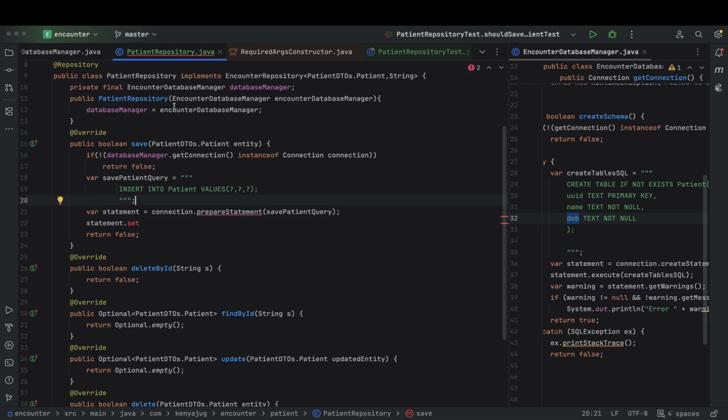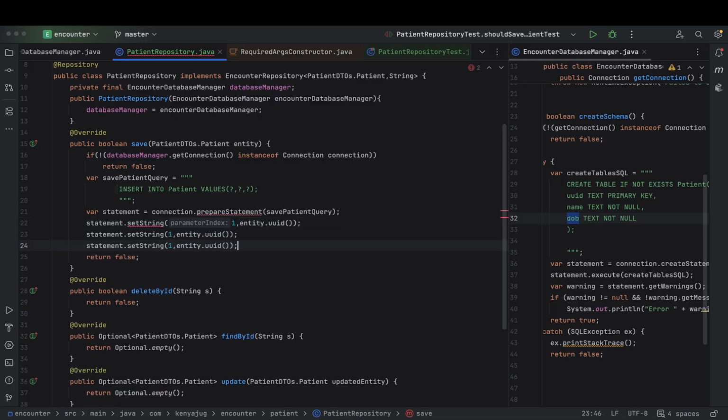When you do concatenation, somebody can pass a weird value. Here, with this prepared statement, you can validate that. The first string, which is the UID, is a string, so we just call entity.UID, and you can pass in the other values. The name, you can pass in the name. Now things get spooky and interesting when we are passing DOB.